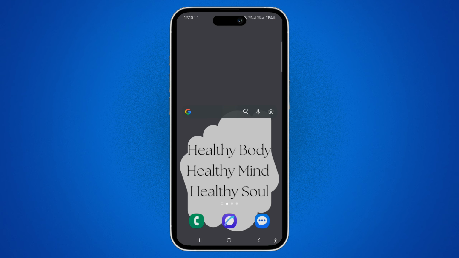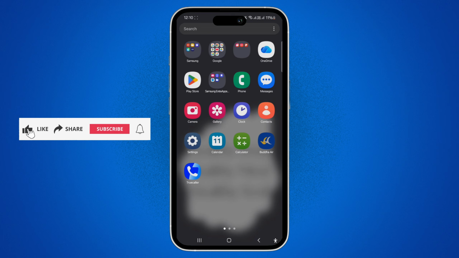If you're wondering how you can install Facebook application on your device and start using it, today I'm going to teach you simple steps to do so. First, you need to have the Play Store or App Store according to your device, whether it's Android or iPhone.